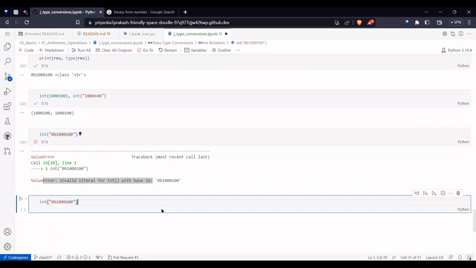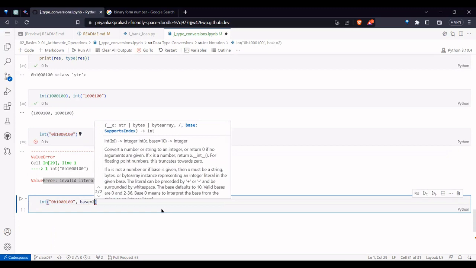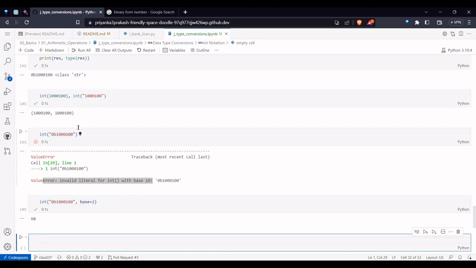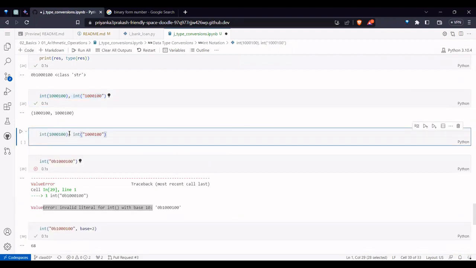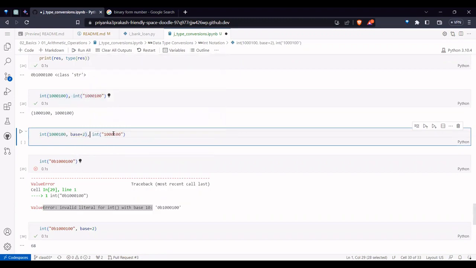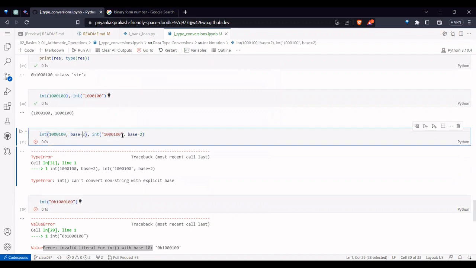So the int function, till now, just passes the value. There is an option called base. For that we need to pass what the base is. If I say base 2, then it will work. Indirectly, whenever you are working on these, you can pass an optional value, base equal to 2. Sorry, these first ones are base 10.